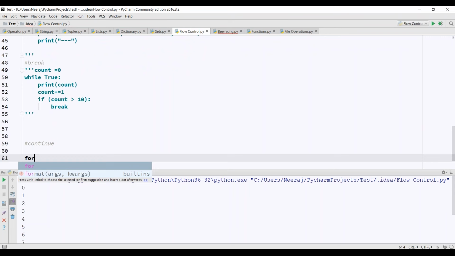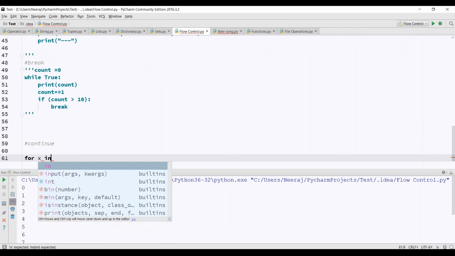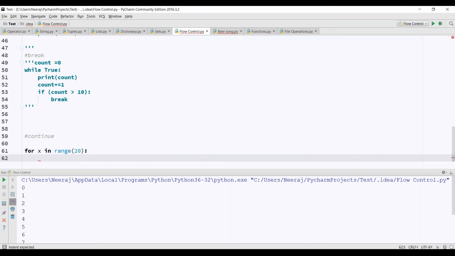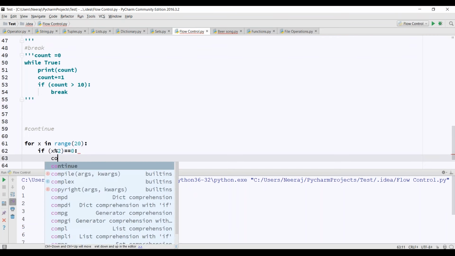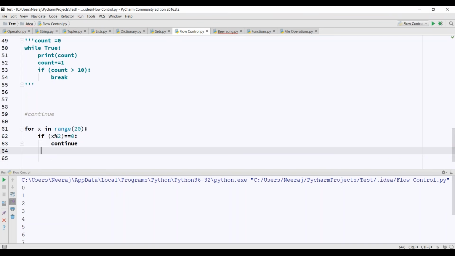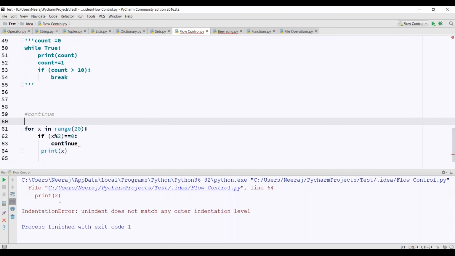What I'm going to do is that let's say for x in range of 20. So here Tyler, coming back to your previous question, x is my variable and range means I'm going to execute this loop 20 times. So what I'm going to do is print all the odd numbers present in this range. So if my x mod 2 equals 0, then put a colon and then continue. Now if it is not, then you're going to print the value of x.